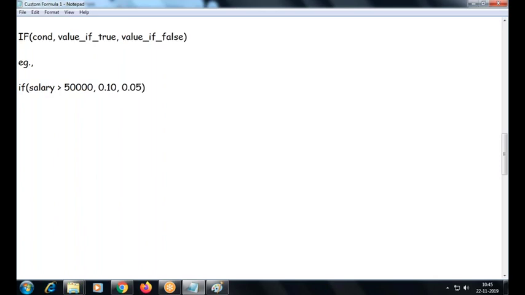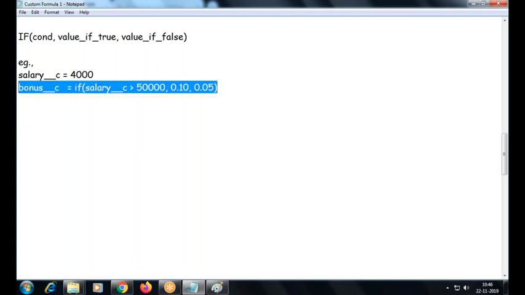So the user will give the value for the salary field. If the user gives a value for the salary field as, say, 4,000, then the if function is going to return 0.05. Got me? So this one you are going to store in a custom field, and this field is going to be a formula type. So that's the use of your formula. We'll see what examples we can cover under the if function.